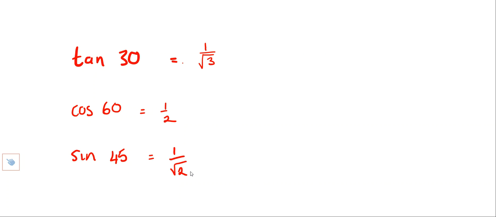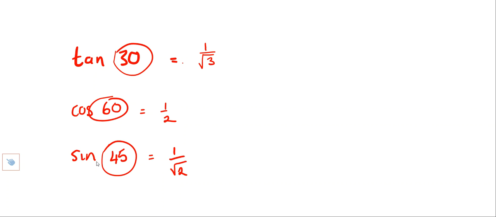So, how do we know? So, tan of 30, tan of 60, they're going to be which triangle? The equilateral one, because the angles are 30 and 60. And 45 is going to be the right angle that's 1 over root 2. That's how we kind of remember them. Okay.